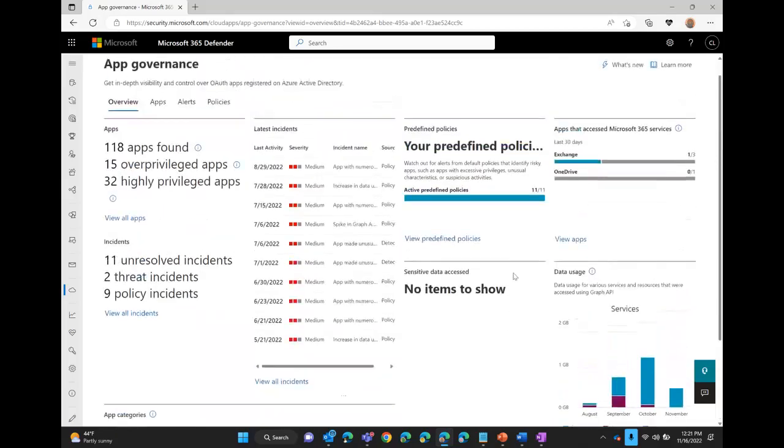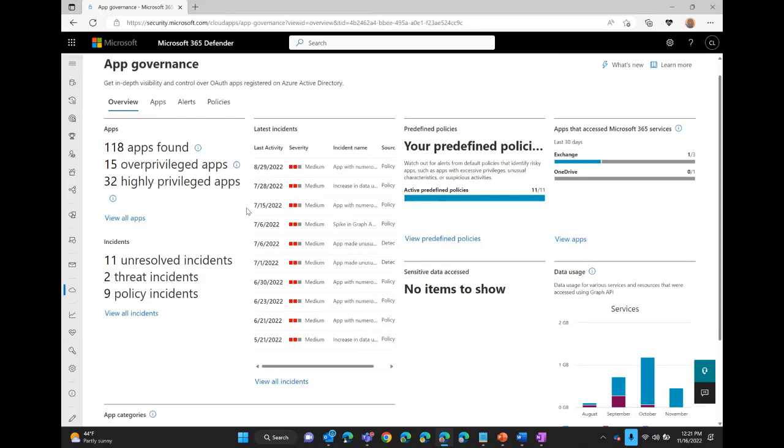All right, so before we jump into the apps list and all that stuff, let's drill into the latest incidents. So if we click on the latest incidents tab, it shows you the top latest 10 alerts in your tenant.